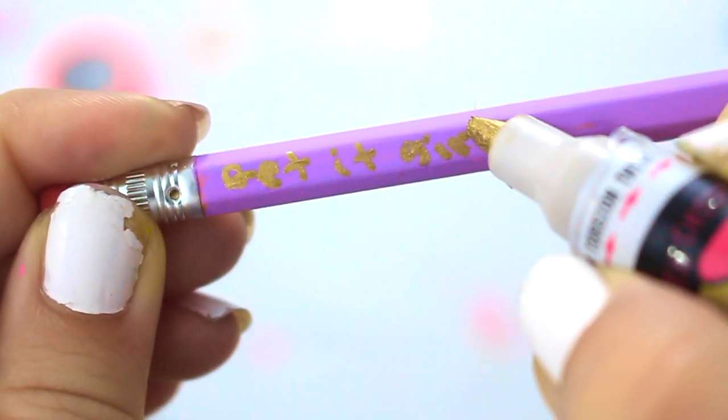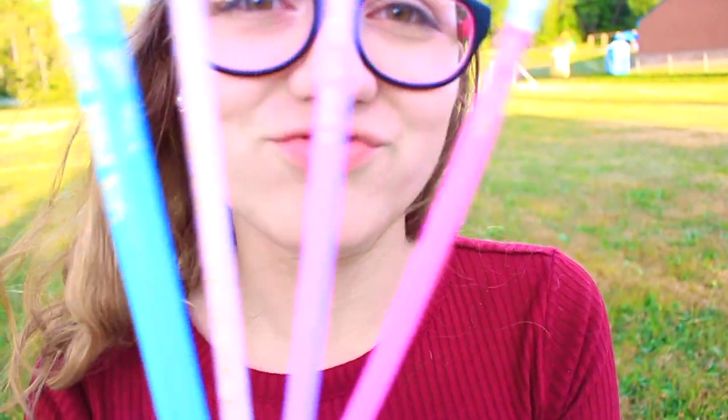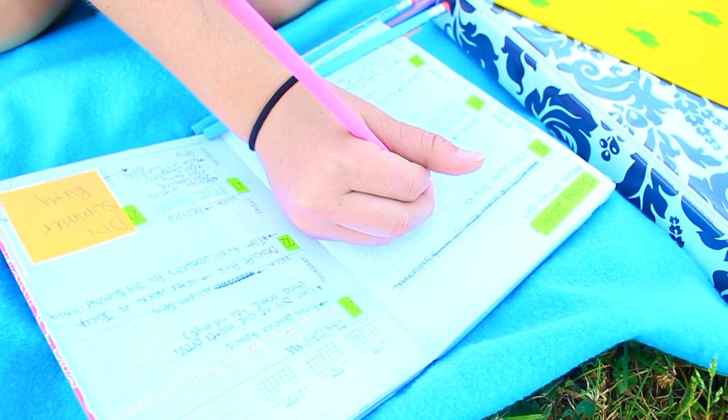I did some that were motivational and inspiring, and then I did some that were like Mean Girls and Gossip Girl related, because why not? And I love these pencils because when you're taking a test or something and you're super stressed out, you can just look down and see your cute pencils and they'll have a nice quote on them to remind you to hang in there. You got this, girl, don't even worry.